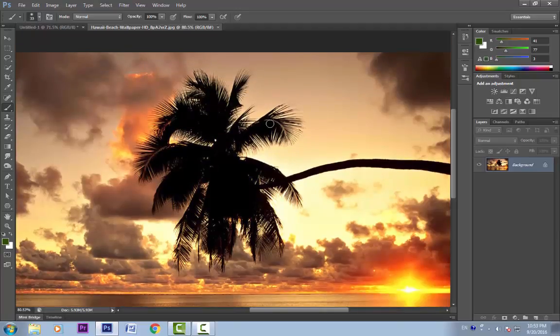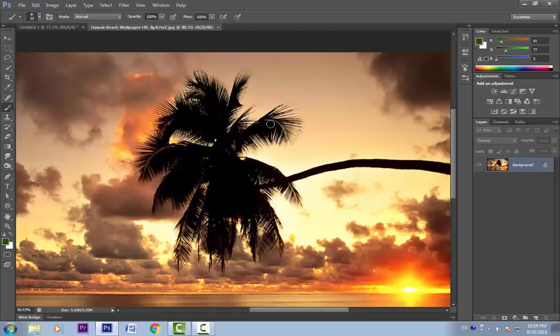Now one thing should be kept in mind that when we target an area in a photograph for a brush preset, the size of our preset cannot exceed 5000 by 5000 pixels. As compared to earlier versions, it is huge in Photoshop CS6. In earlier versions, it was just 2500 by 2500 pixels.